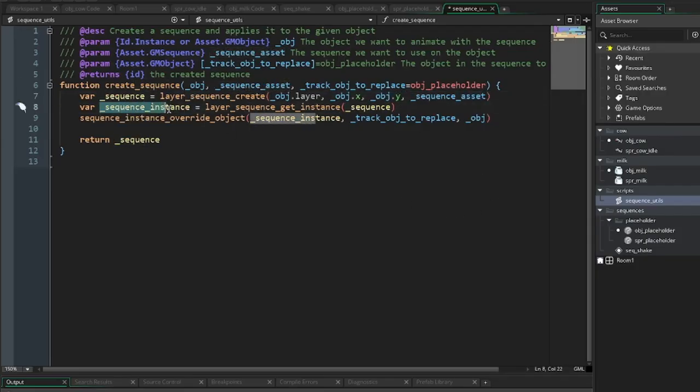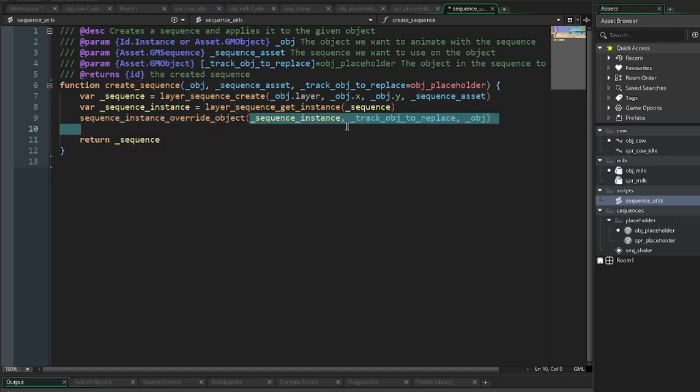Then we're going to find inside of the sequence something called a sequence instance. This has additional information about the sequence, including what the object is. And then we can override the object in the sequence.